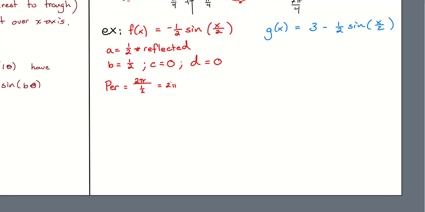So I heard the answer, and you're right. But if you're struggling with this, instead of dividing by a fraction, what do we multiply by? The reciprocal. So this is 2 over 1. And I think that we just determined that the period was 4 pi. Okay. This function, because there's no c, am I going to have any shift left or right?